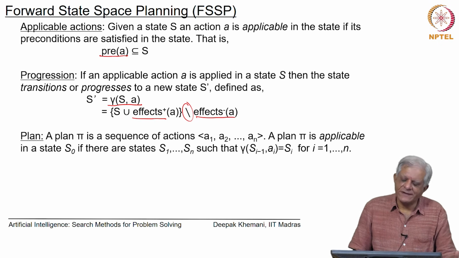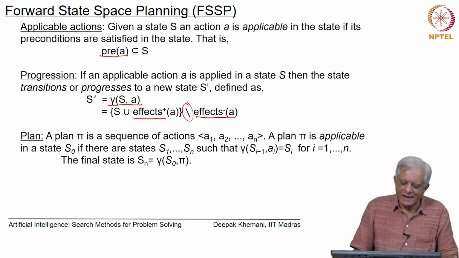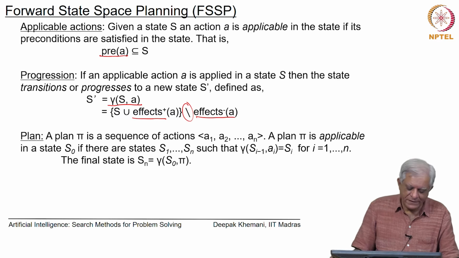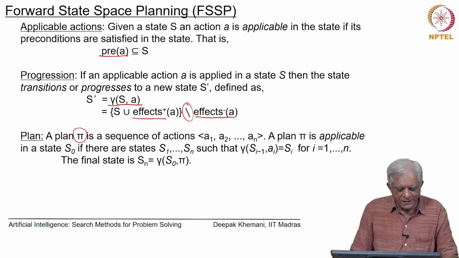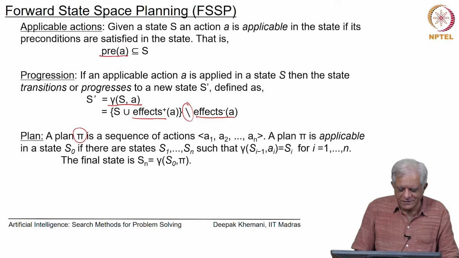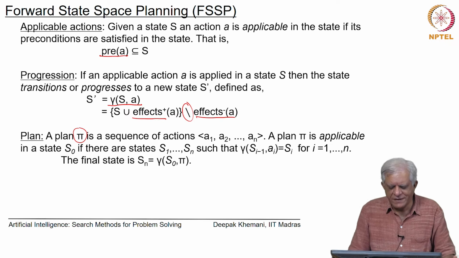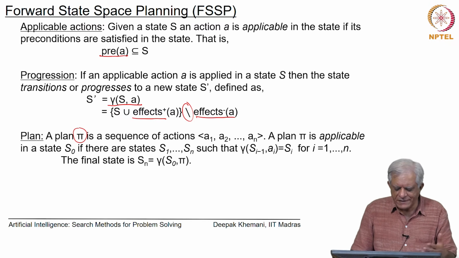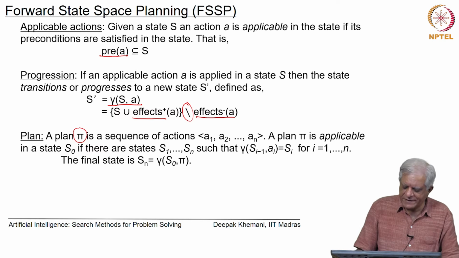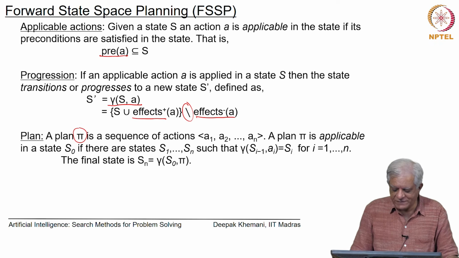Now, a plan. We said at the beginning that we are taking an action-centric view of the world, and the solution that we are looking at would be called a plan. Very often we use the Greek letter pi to stand for a plan. In this simple world, where there is a one-armed robot manipulating the world, a plan is simply a sequence of actions. Remember, if there were two-armed robots, then you could do actions in parallel, and you would have to talk of an alternate representation. But let us for the moment stick to the simple case where a sequence of actions is what is called the plan.